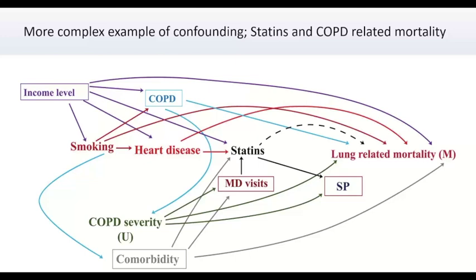A causal diagram should have those variables in them as well, even if the variable is not included or contained in a data set. The causal diagram should have all the shared causes for that question. So heart disease, for example, is relatively simple in that it is quite evident that it is a confounder because it's a very simple common cause situation. But smoking is perhaps less evident because you do have an arrow to lung mortality, but you also have an arrow through heart disease to statin. So it's still a confounder, and that path should be blocked. This just shows you that things can get complex, and the confounding paths can also get quite challenging, and you're not always going to have the very simple common cause structure.